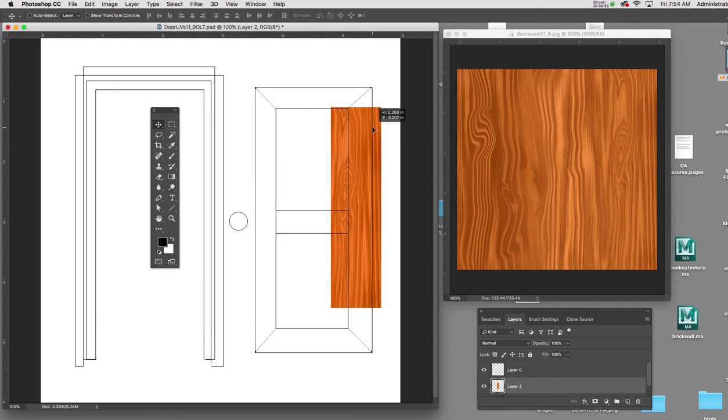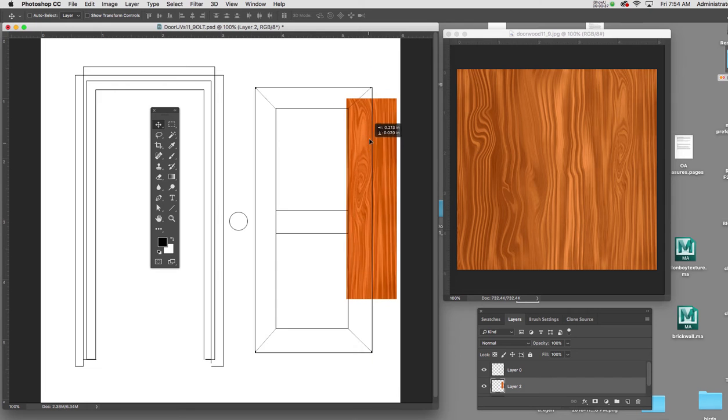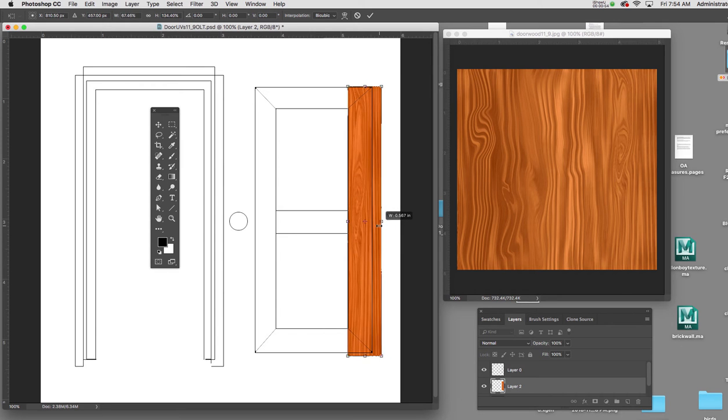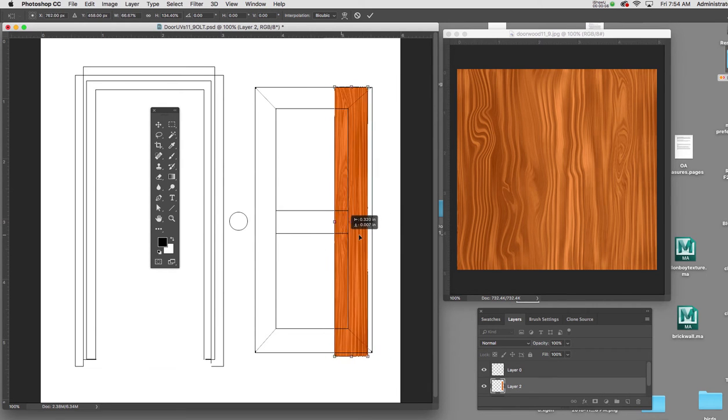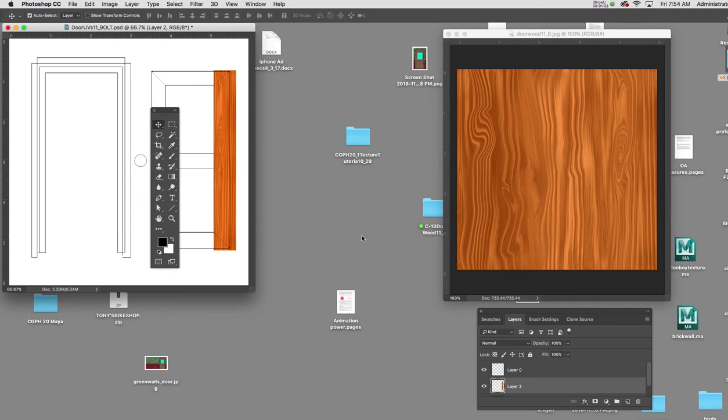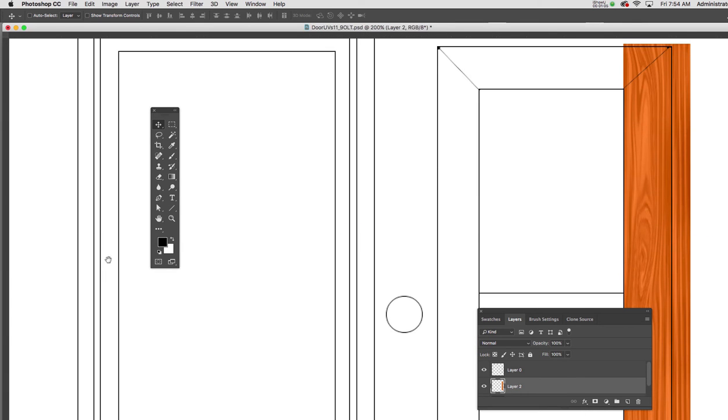Now I'm going to place it on either side of the vertical section of this door, and I'm going to scale it up a bit to go the full length. Now logic would dictate with a door that's a normal size, that wood grain might be a little tighter, so I might even enhance that by just squeezing it a little bit and then moving it to the inside edge like so. I'm going to zoom in on this a little bit so we can see a little bit better what's going on.